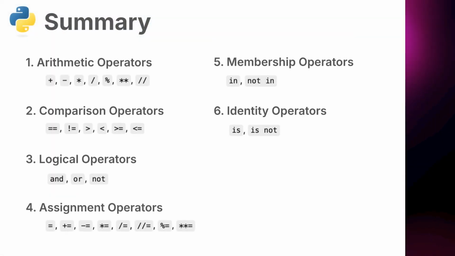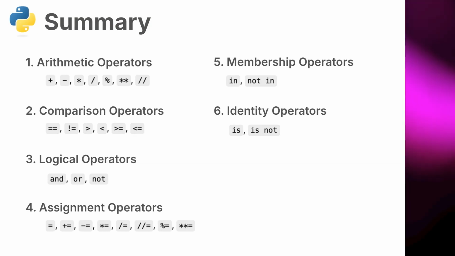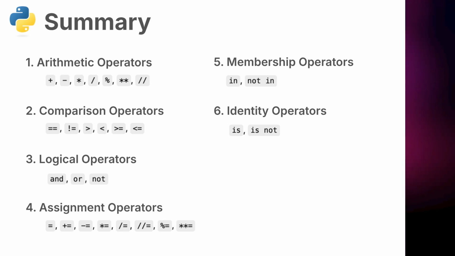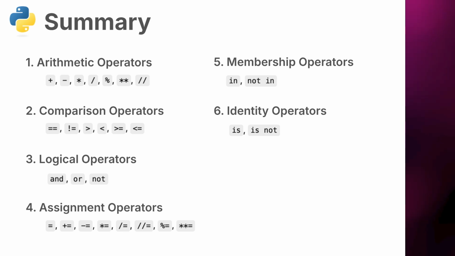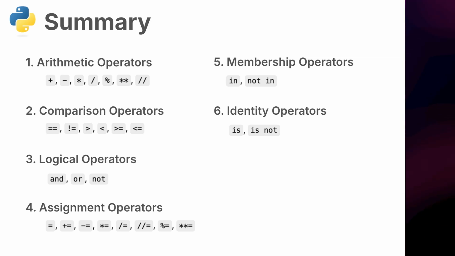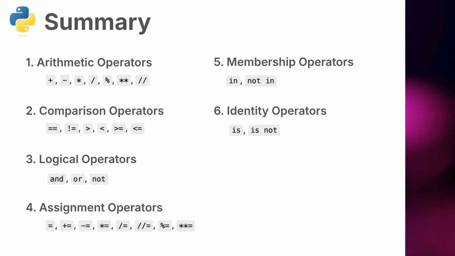And that's it for the section on Python operators. We covered a lot, from arithmetic and comparison operators to logical, assignment, membership, and identity operators. These are the building blocks you'll use again and again as you write Python programs, so make sure to review them and practice applying each one.